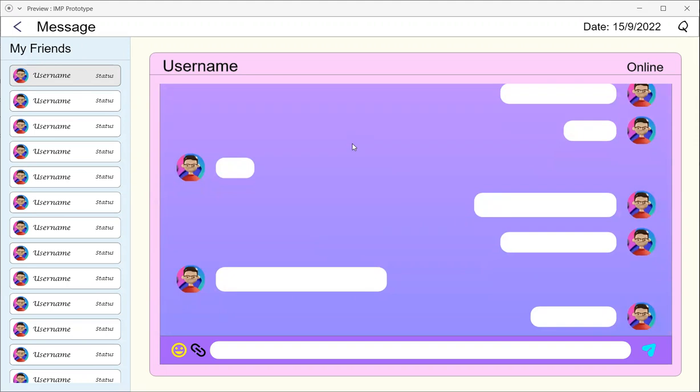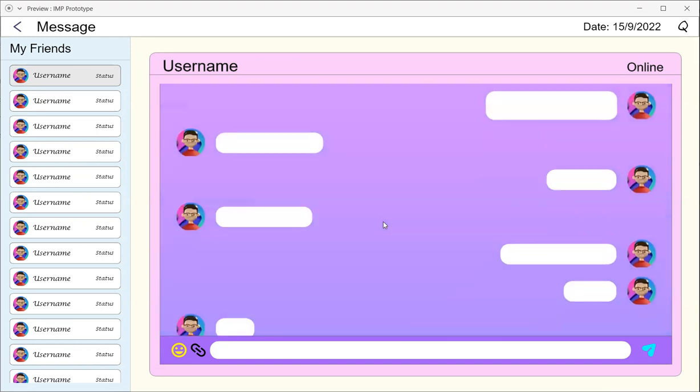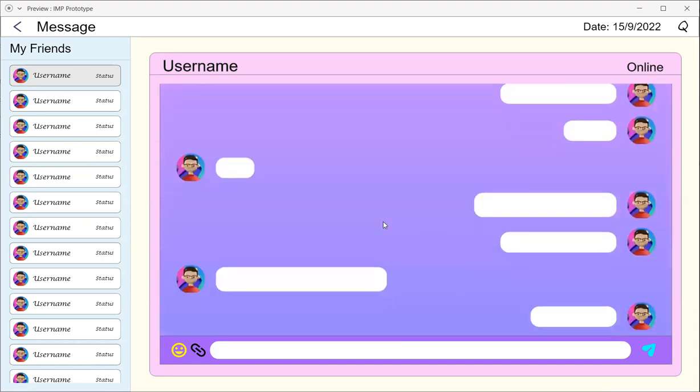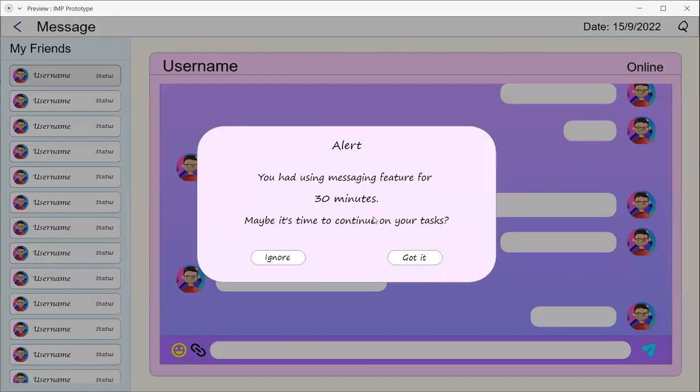For this message feature, we give some alerts, because this is a study application, so we don't want the user to always chat with friends. If you're using the message feature for 30 minutes, an alert will pop out like this.